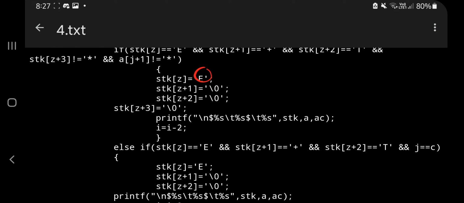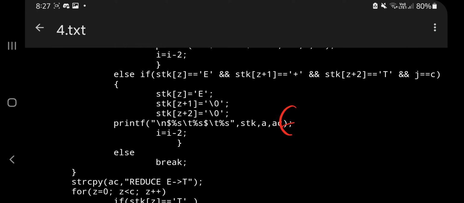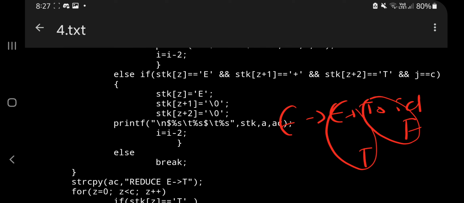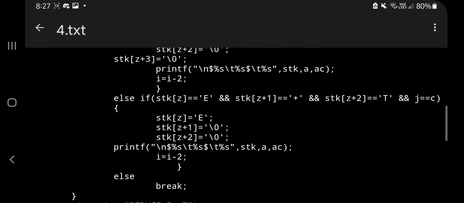E plus T can be reduced to E, so it will be written as E here. Else if it's the case like E star, E goes to E plus T star id, id can be reduced to F, T star F can be reduced to T, then E plus T will be reduced. Okay, so that's why we are checking. Otherwise what will happen, E plus T will be there, E plus T will be reduced as E, and here id will be there, so E star id nothing is defined, so that will become very hard, right? So we cannot parse it further.